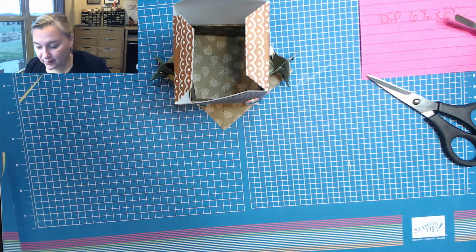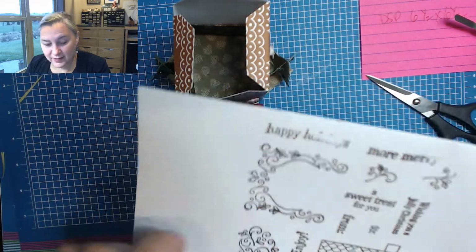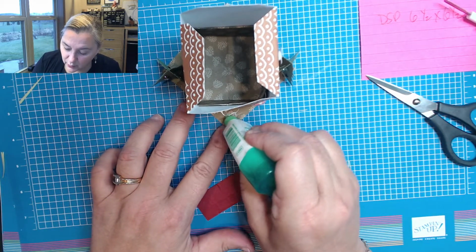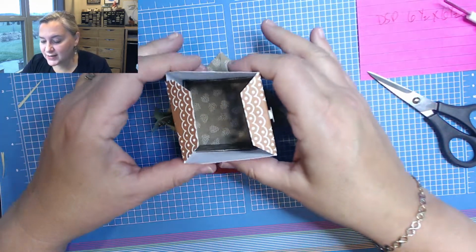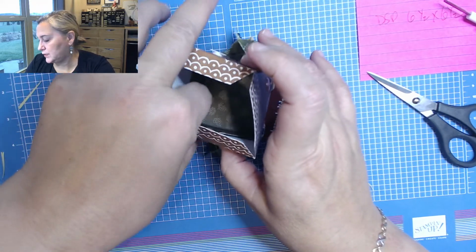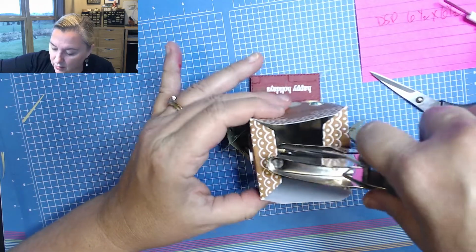And then I did make a little mat to put in front of them. I used the Happy Holidays that's in the stamp set. So here's the Happy Holidays. I embossed it on a piece of red. I decided red for Christmas was good if you're going to have a rug out front. And then I did emboss it with our brick 3D folder, so it would look like a brick path with Happy Holidays on it. Do you love it? Okay, so now we've got this part here. Oh, let me get that on there. I forgot to stick that down. And we've got a 2-hole punch. This is a medium size, and I'm just going to do one punch here. Good. And one punch here.